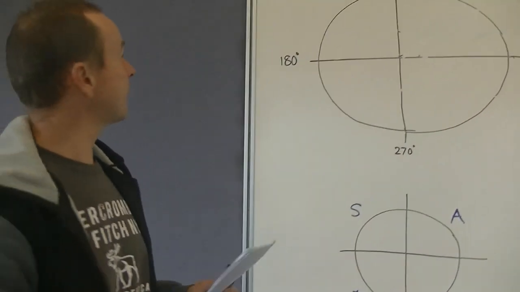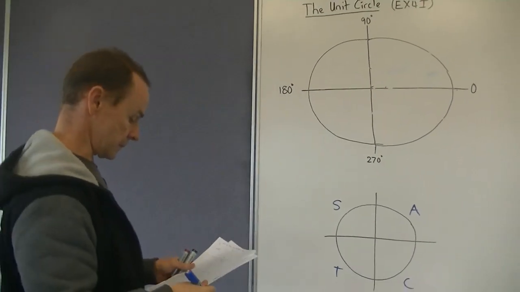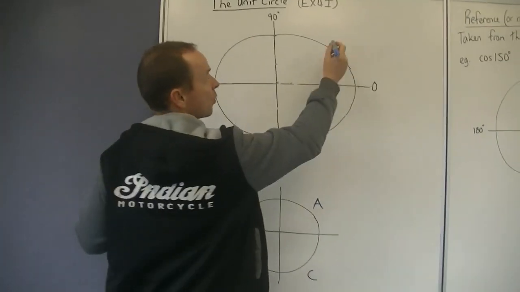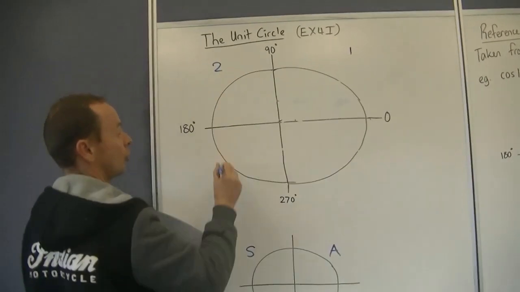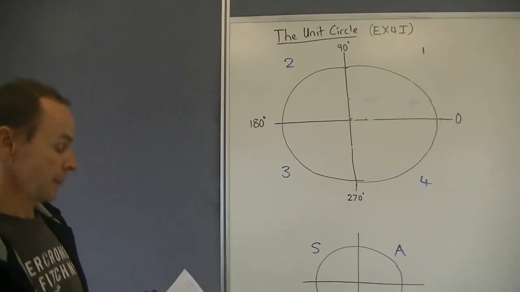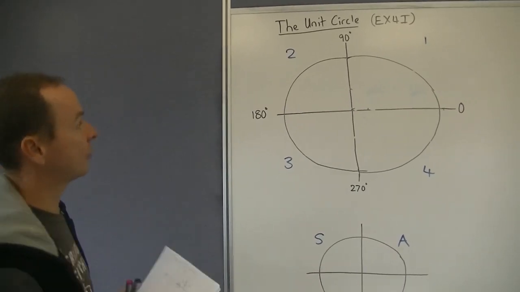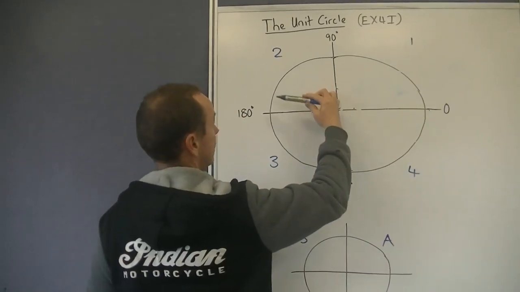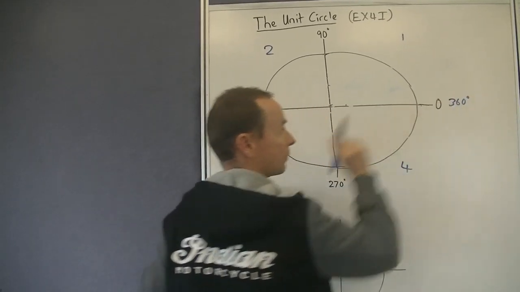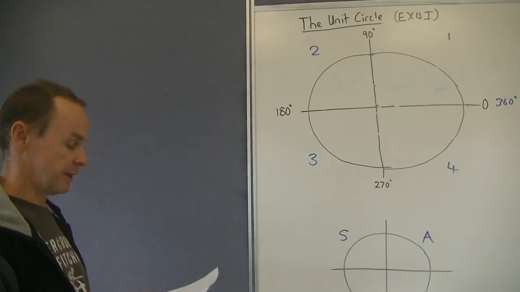Alrighty, so let's have a look at the very first bit. Okay, there's a unit circle. Hopefully you remember quadrants. This is quadrant 1, 2, 3, and quadrant 4. It goes around in that order, because that's important. And I've already stated 0 degrees, 90, 180, 270, and back to 360 degrees, which is 0, which is the same. Excellent, so that's a unit circle.